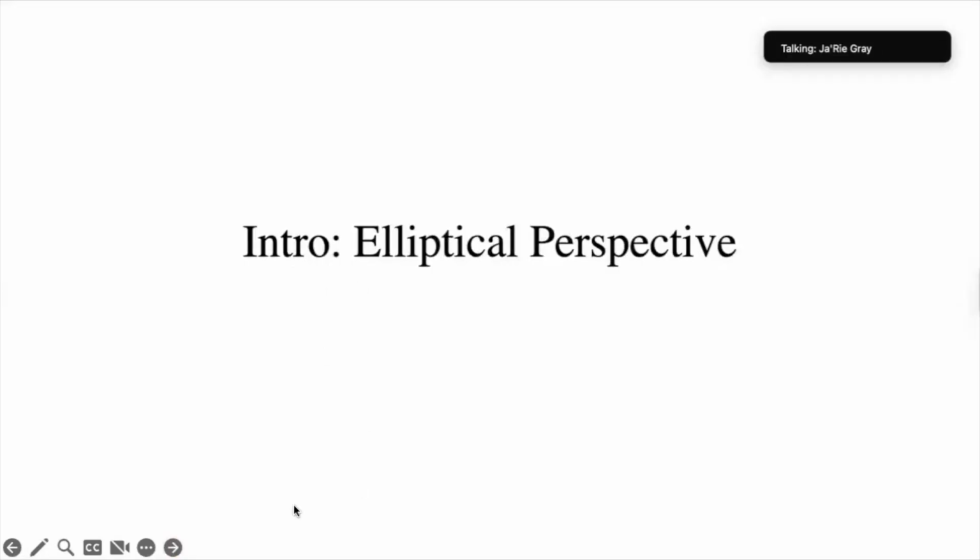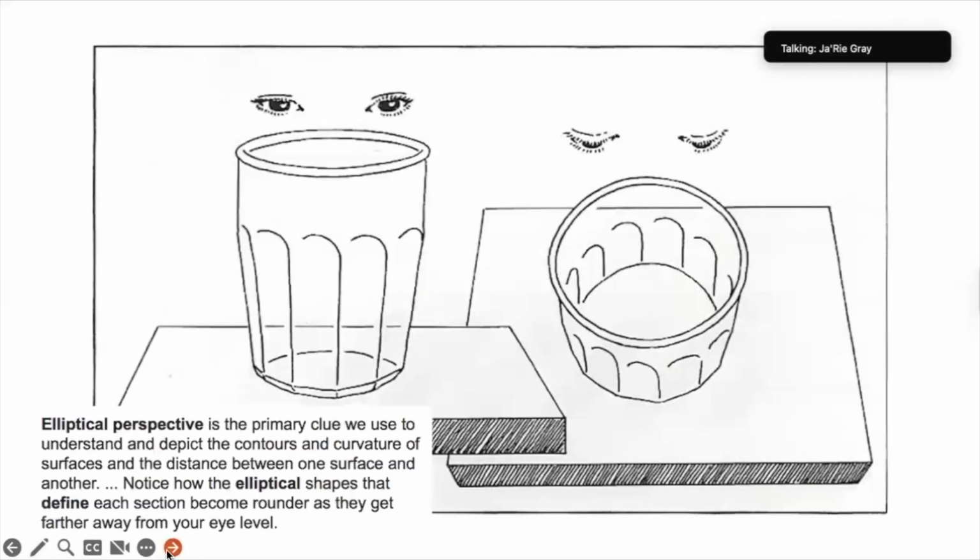So when it comes to ellipses and a little bit of perspective, I do have to talk about this because, like I said, if we do get to draw from the photo that has multiple geometric objects, we need to know how to actually draw an ellipse. So I am going to start with sighting. How we see ellipses is by our actual eyesight.